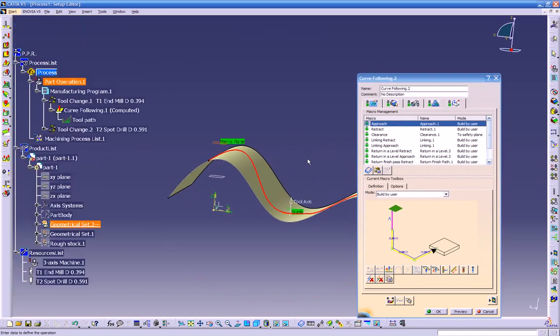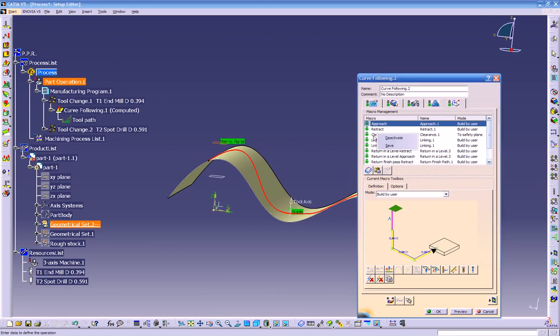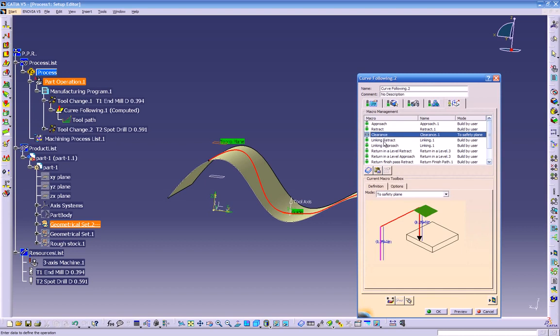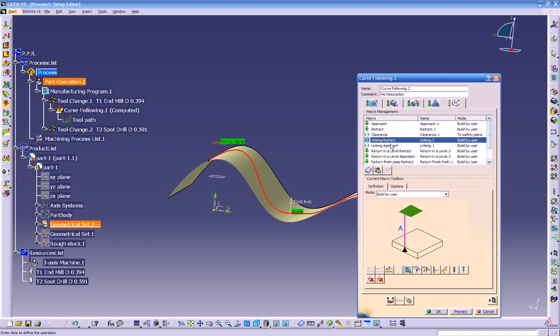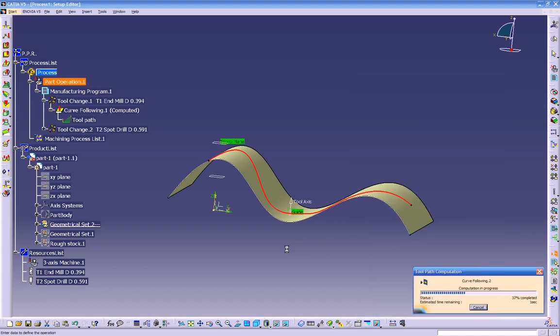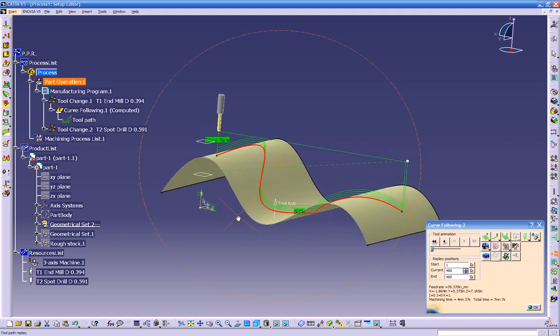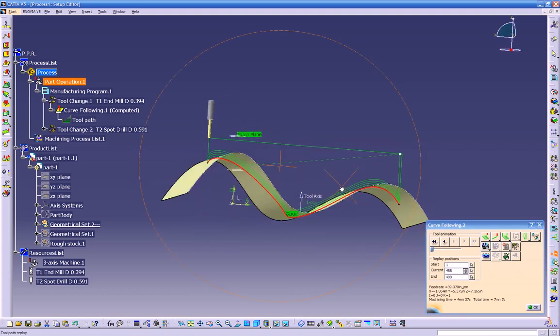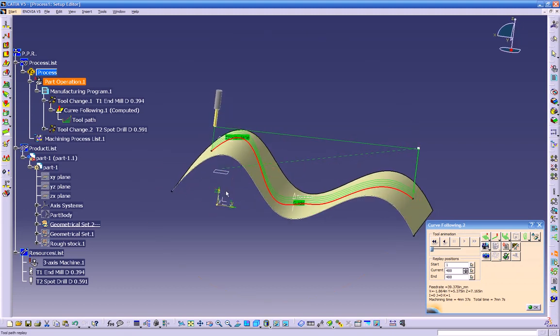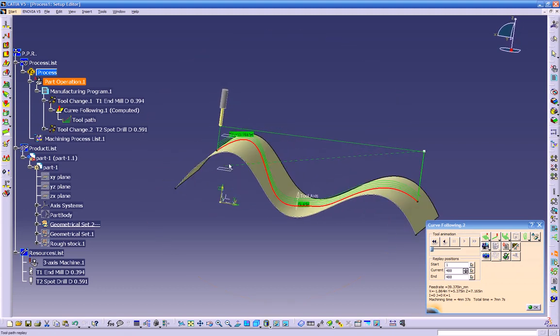Let's see which one is the one that... I'm going to click on this and deactivate it. Okay, so now it looks much better. So the tool basically is following the surface.